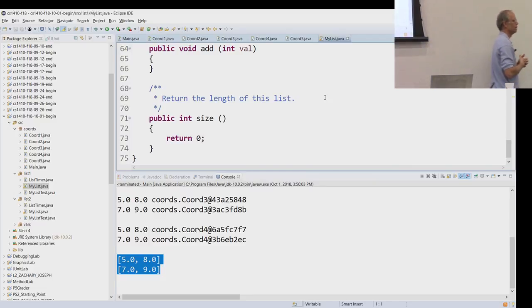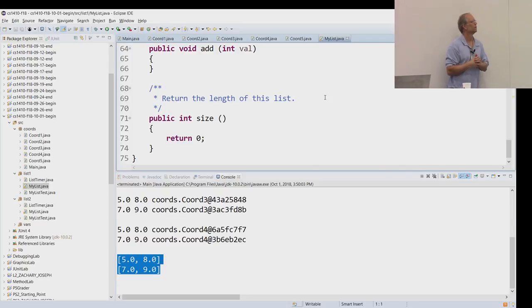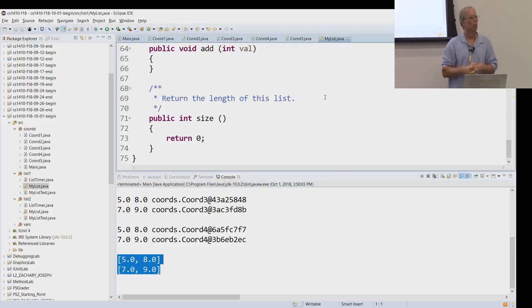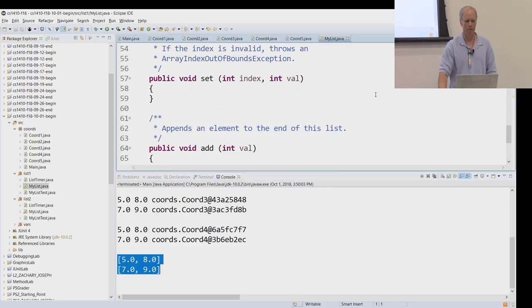Couldn't you just make a new array that's a copy of the same array, but one bigger with a new element? Okay, what he said is exactly right. When our array fills up, we'll just make one that's bigger and copy everything over. Throw the old array away. One bigger, yeah. We'll talk about how much bigger to make it.